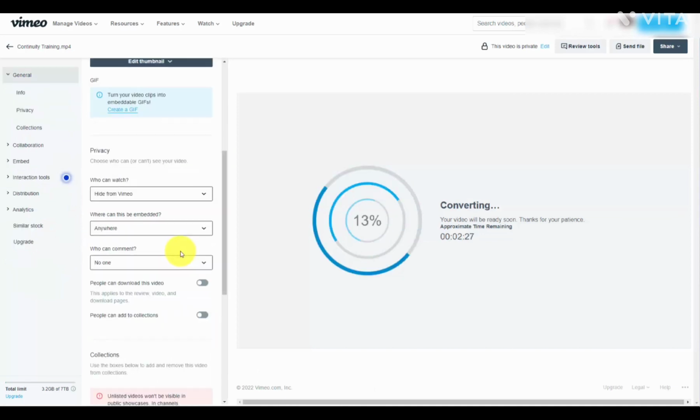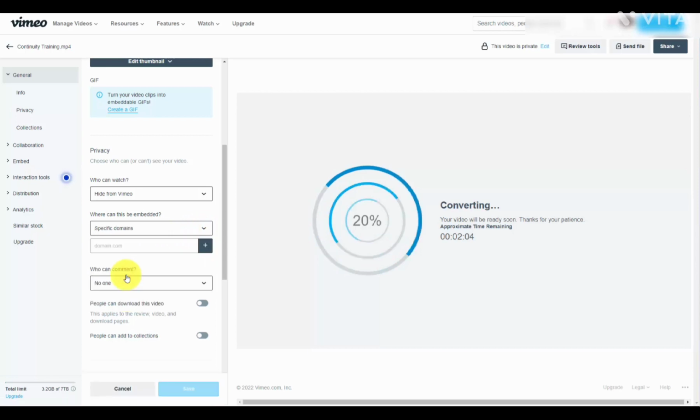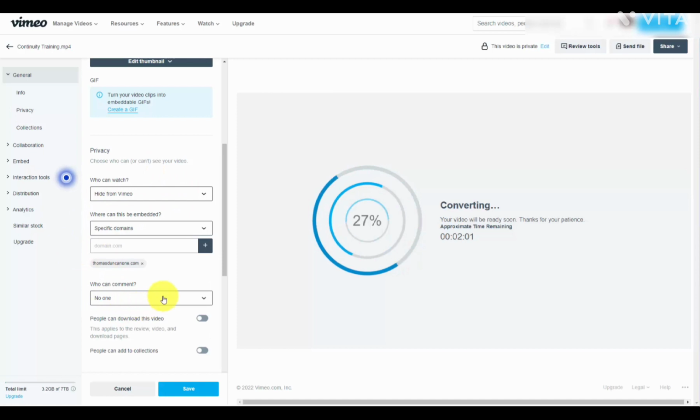What you can do with the Vimeo video is determine the privacy settings. And we can make it so that this video can only be embedded in one place on a specific domain. That means that once we embed the video to our site, this video will not be embeddable to another site. We can also make it so that the video can be downloadable so that individuals will then be able to show the video to their customers.